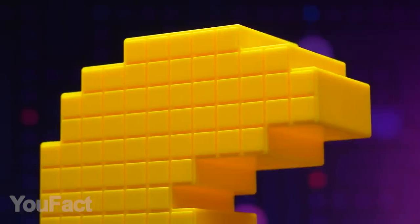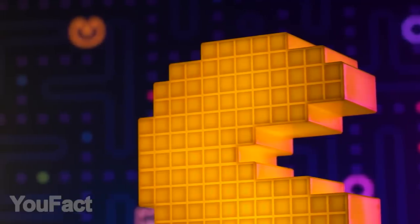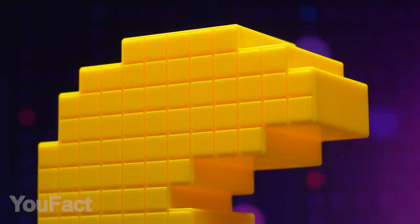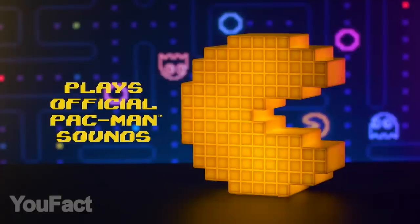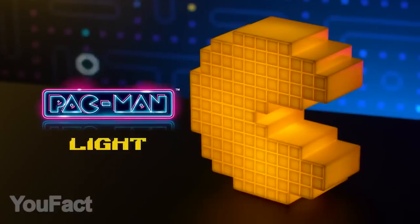This one's pretty straightforward — it's nothing but a Pac-Man light for your desk or nightstand. Everyone will immediately recognize that iconic shape. It shines with bright yellow light, the best thing to chill before going to bed. Moreover, it's officially licensed so it plays those very sounds from the game. I bet you remember those. You won't find a better present for geeks.